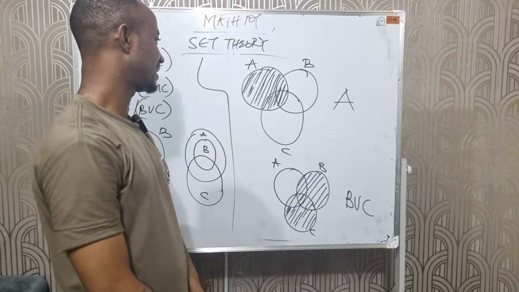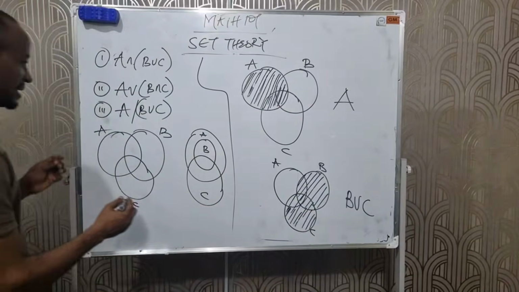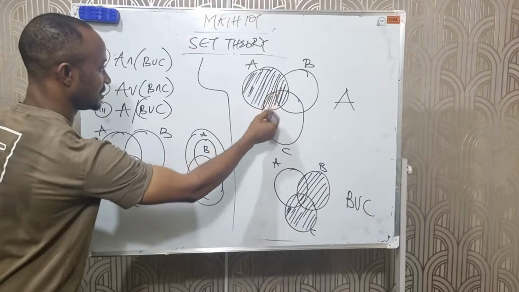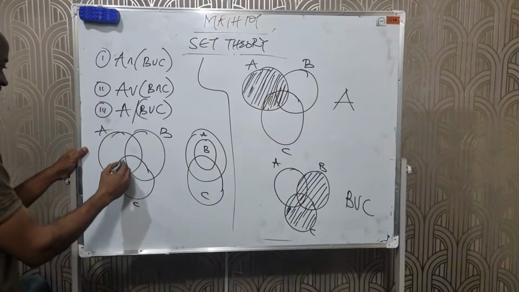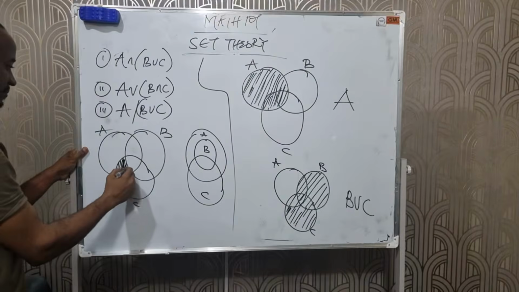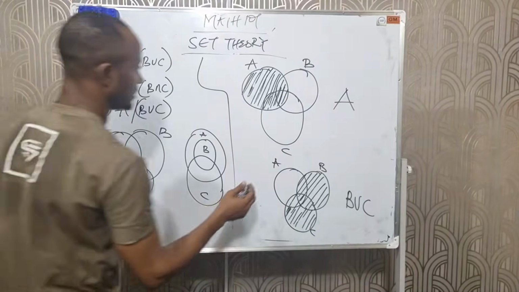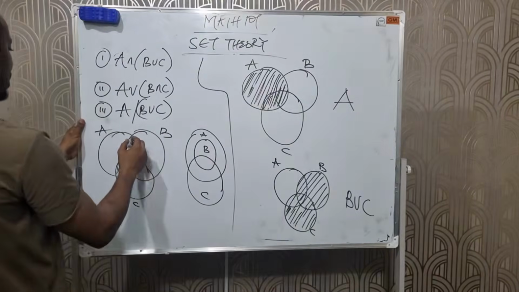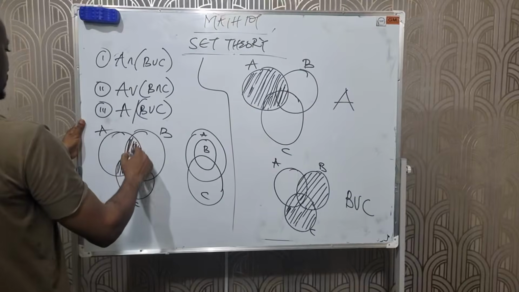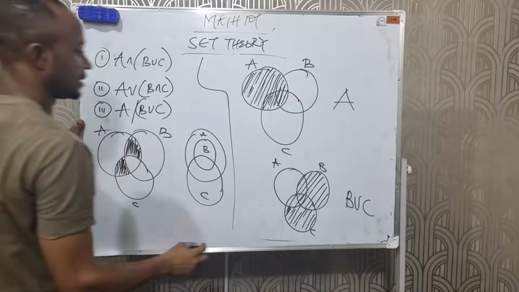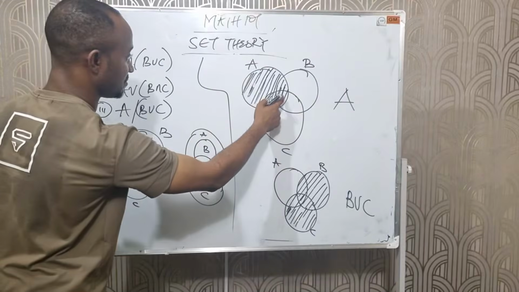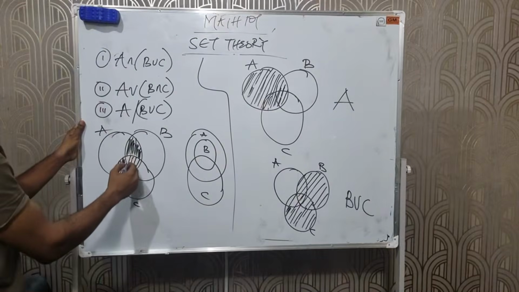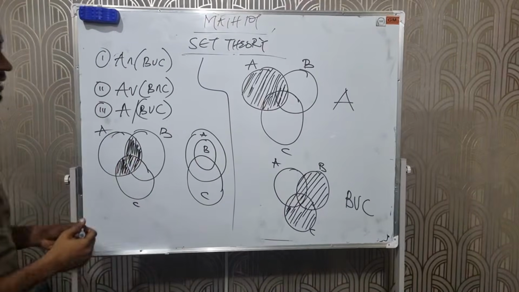Now, where exactly are they intersecting? Number 1, they are intersecting here. This part is shaded. This is also shaded, right? Look at this. This is also shaded. So I'll shade here first. Then followed by this part, which is shaded. This is also shaded, so I shade here. Their intersection, the middle part, is also shaded. Likewise, here is also shaded, which means I also shade here. This is just the final result here.